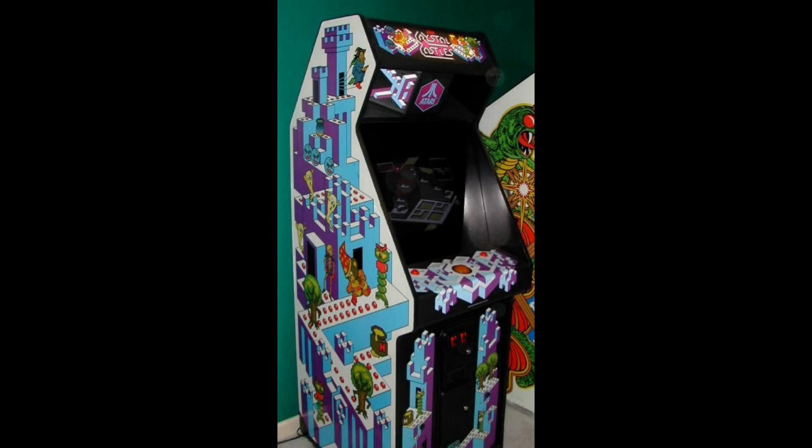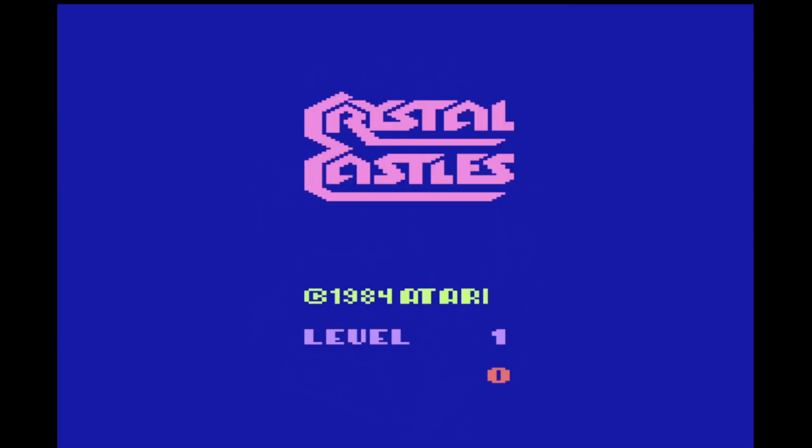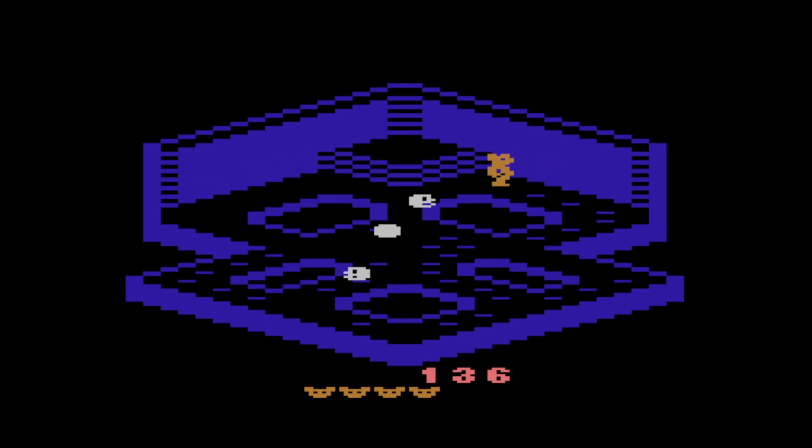Crystal Castles was released in the arcade by Atari in 1983 and ported to several consoles, including the version I'll be talking about here, the Atari 2600, which came out a year after the initial arcade version. You play as Bentley the Bear, who, according to the story, wakes up after a nap trapped in a witch's castle and has to collect all the gems within the castle to break the spell and escape.